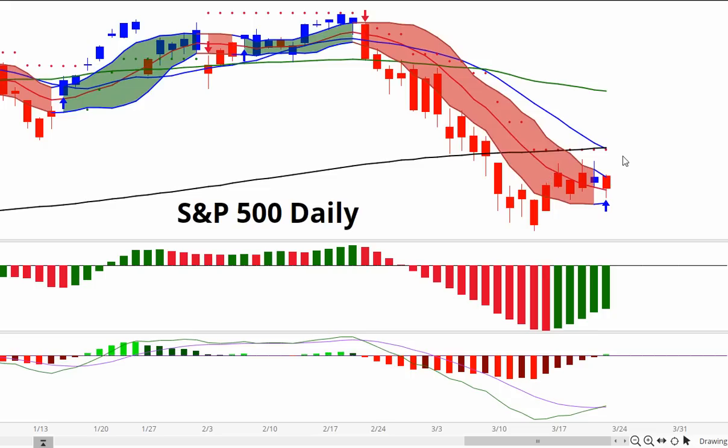We just go up and flirt with the 200 and then come back down, or do we try to bust up through that 200? Or does this fail immediately? We'll be watching. Does it fail, or does it mark a turning point? The S&P daily chart and NASDAQ, the same thing.